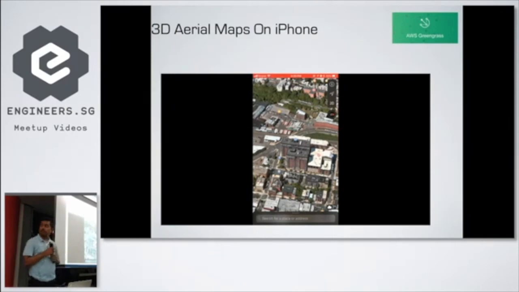So you can see that there's a 3D map. So how can you build this using your own drone? That's what I'm actually going to show you here. You can build your own drone, then use Autodesk Recap software to stitch the photos and make this kind of aerial 3D mapping.